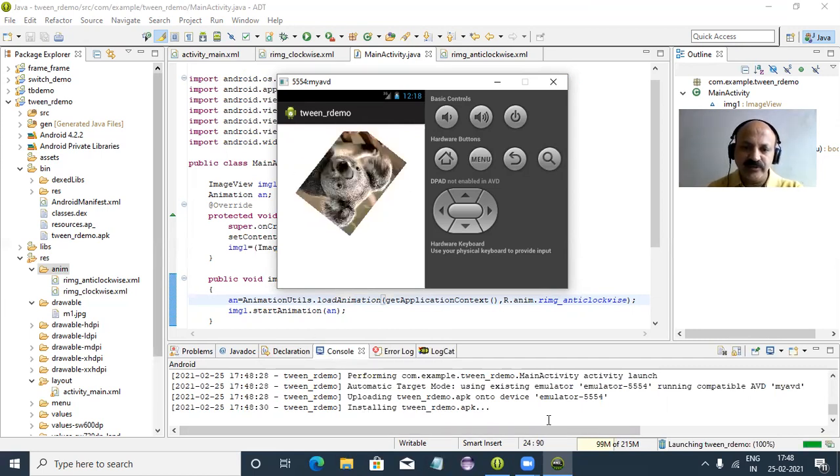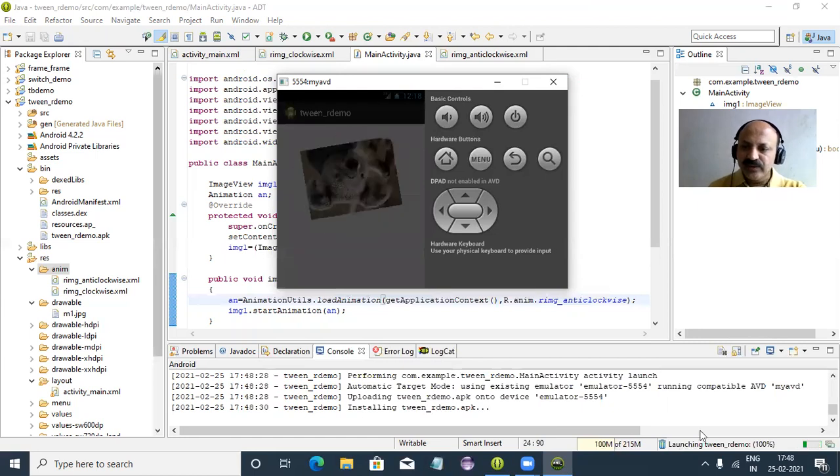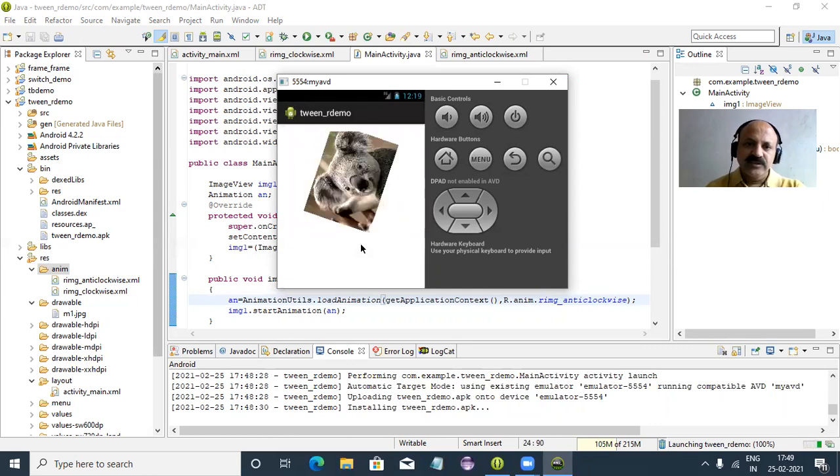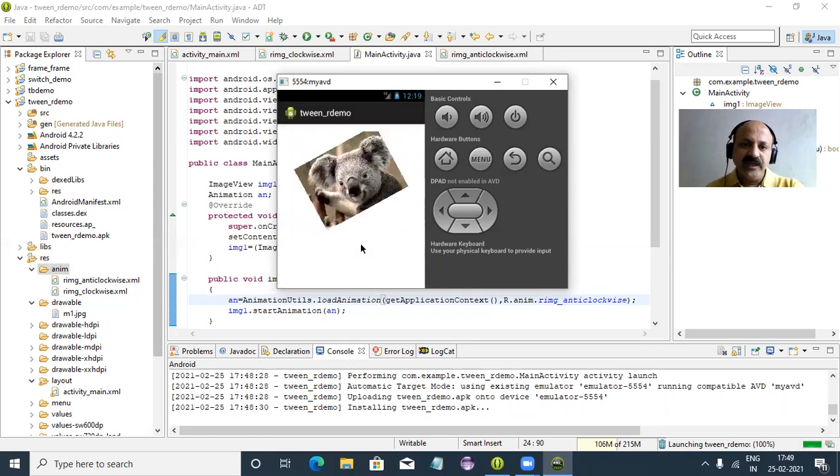Install is perfect. Now you can look in the status bar, the progress bar is ongoing, and our previous output is now gone, and the latest new one is the anti-clockwise. Here is the rotation, and now it rotates in the reverse order. So wait, yes, I only click one time, and it is infinite. That image moves around the center pivot element.